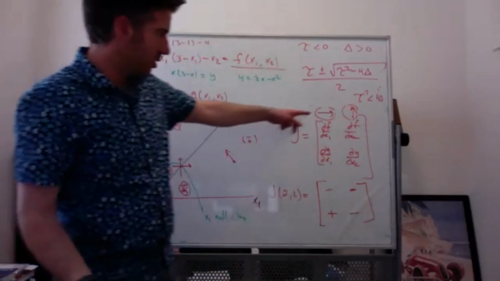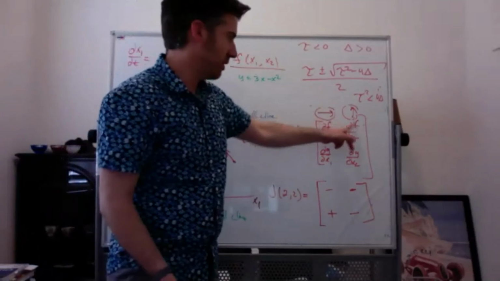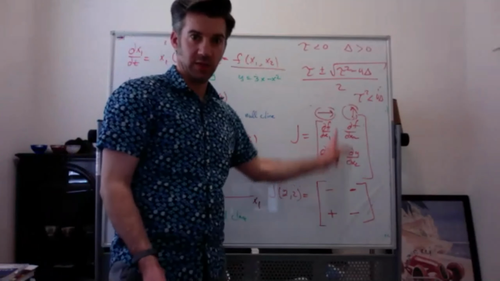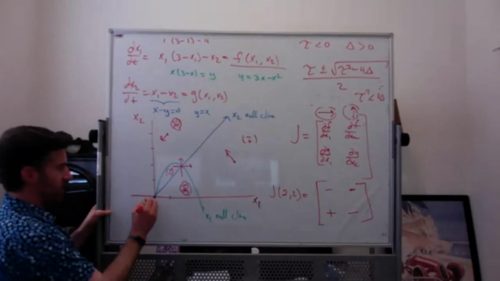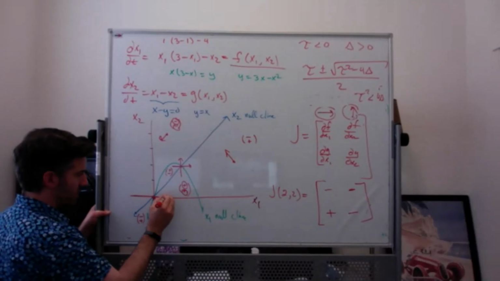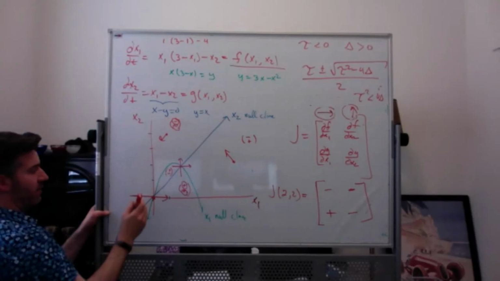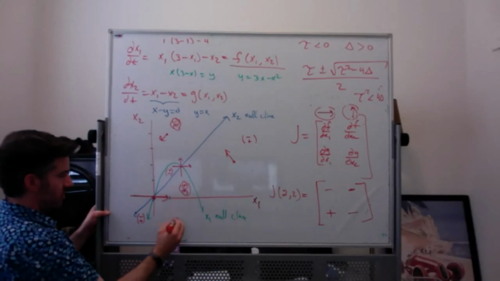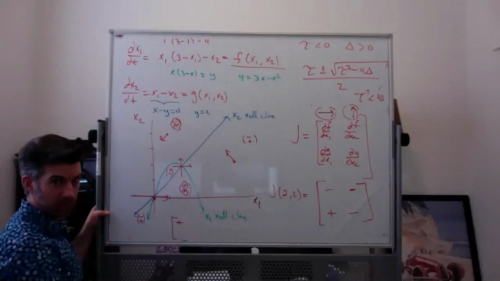So when you're looking at these, you're asking, how is f changing as I move to the right? How is f changing when I move up? For this one, how is g changing when I move to the right? How is g changing when I move up? So let's look over here, which I know might not be super easy. If I'm going from this way to this way, I'm starting over here where f is negative, and I'm ending up over here where f is positive. So I have a negative to a positive change, which is a positive change.